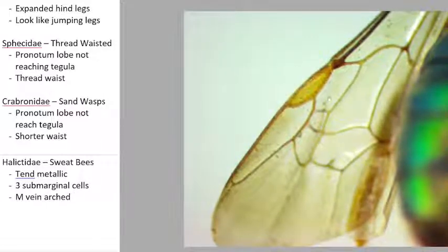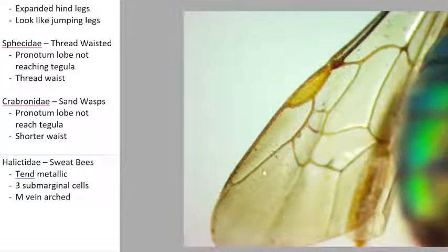All right. So we've got these three submarginal cells, 1, 2, 3, but also this vein right here has a really beautiful arch on it. And so if you have three submarginal cells and an arch, you know it's a halictid. There are other families that have the three, but then this vein is straight across rather than arched. It sounds like you're splitting hairs with these small characteristics, but this is how you tell them apart because they do look a lot alike. So we've got the three submarginal cells and this arched M vein.